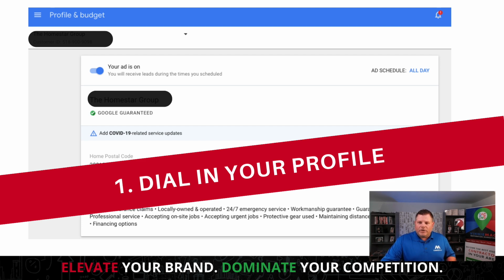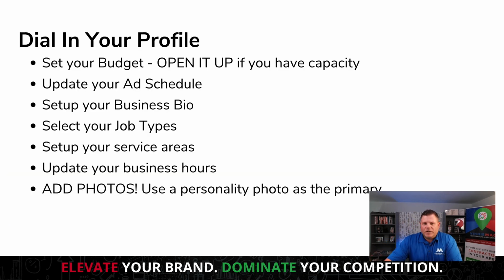I blocked out a couple areas here, but basically what you're going to do on your profile is set a budget. I would highly recommend you open this up to a high level. You can go up to, I believe, 9,999 per week.